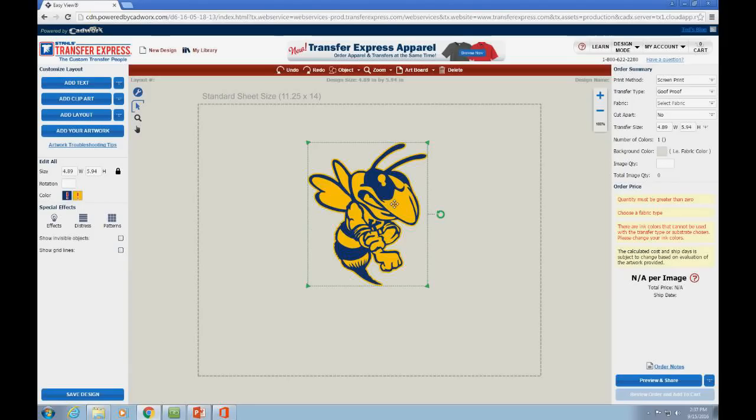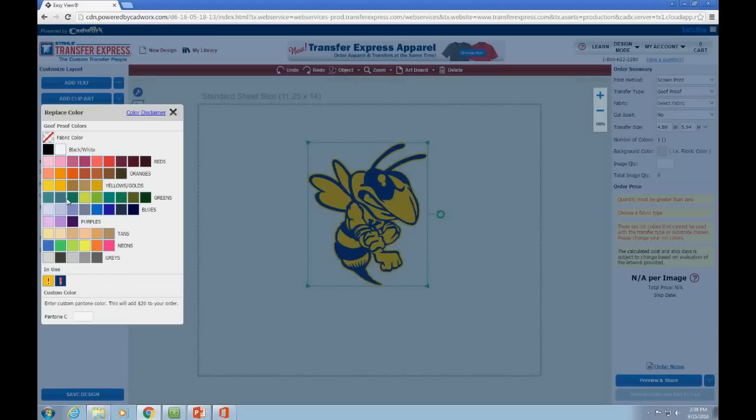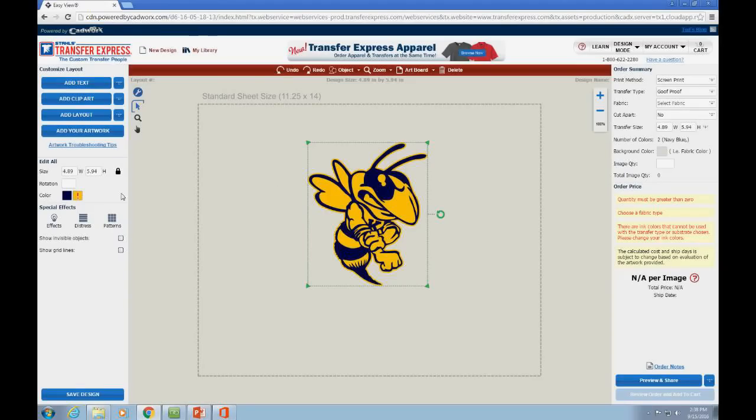So when you click on your design over here, you're going to have exclamation points on your colors. That just means that you're going to need to let us know which one of our stock colors you want that color printed as. So it's coming through as this random color that I created in our art program, so our program doesn't recognize it. When you click on that button, it's going to bring you to our color page, so you're able to choose whichever color you want to replace it. So this is navy. Here's our navy blue. I can replace it with our navy blue.